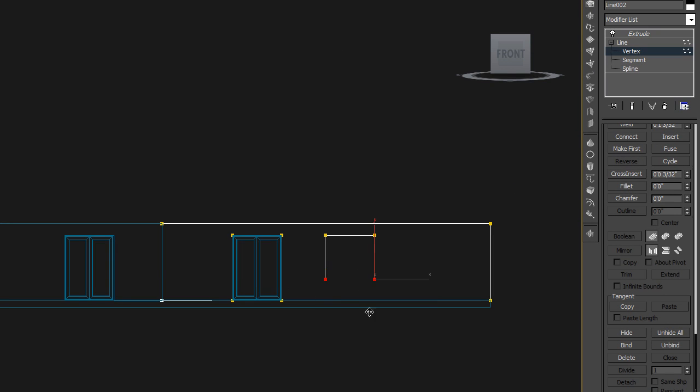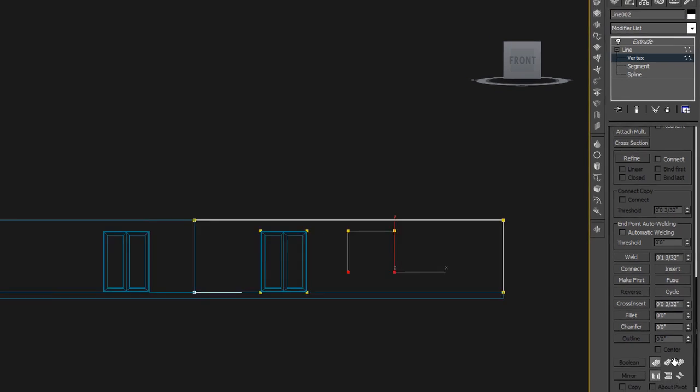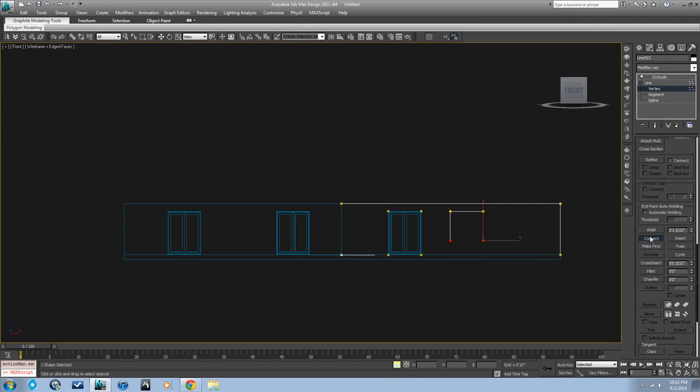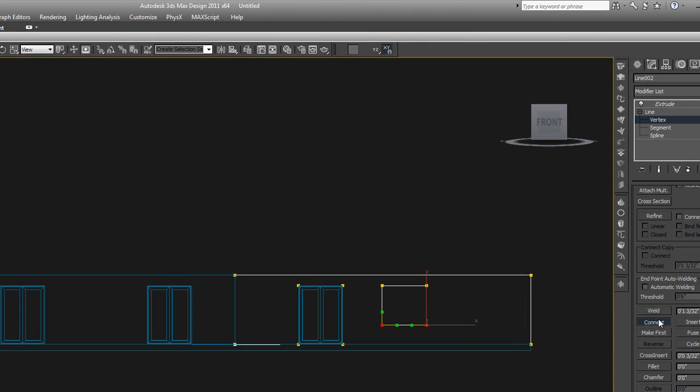Okay, then we can use the connect tool. Shift N is my hotkey for that, but it's right here, connect. There you go. Now we know that these are on the same plane. Everything's going to be clean because we created it from this door here, which was already working.